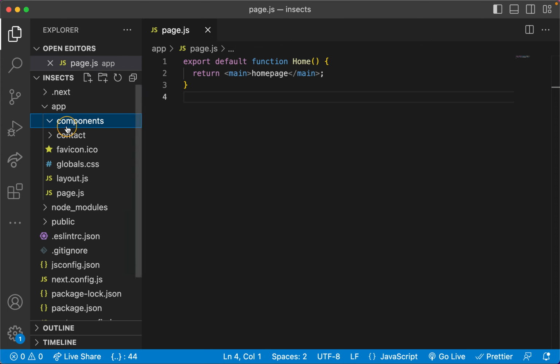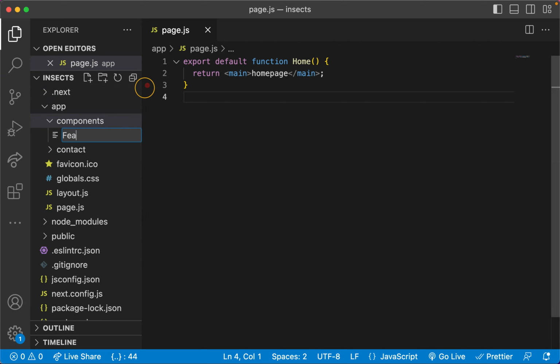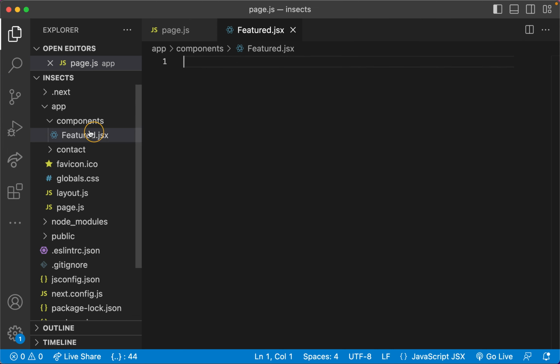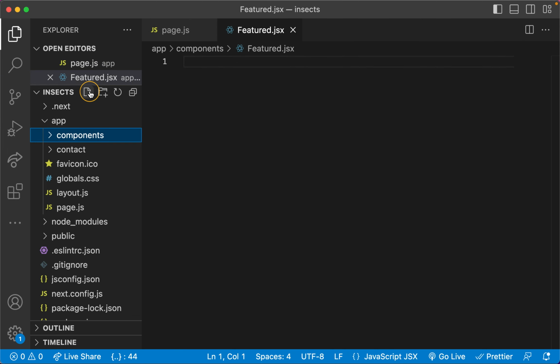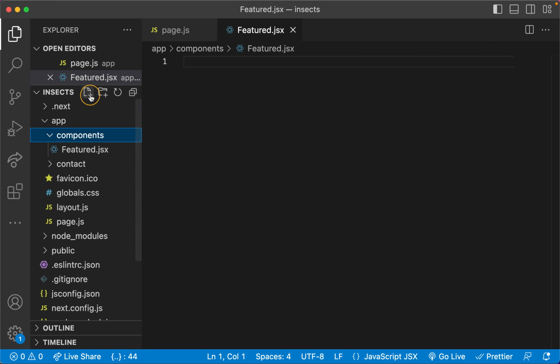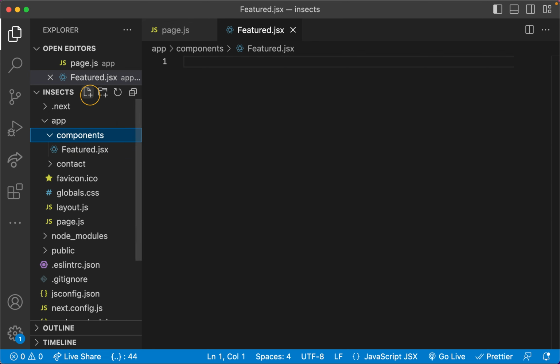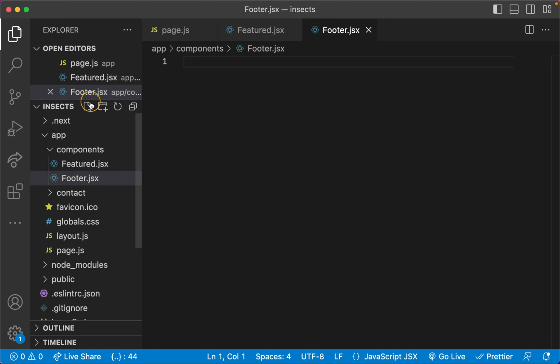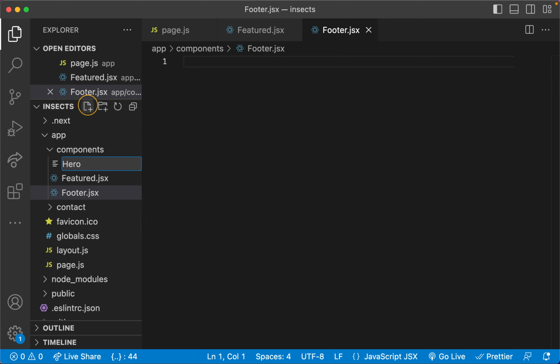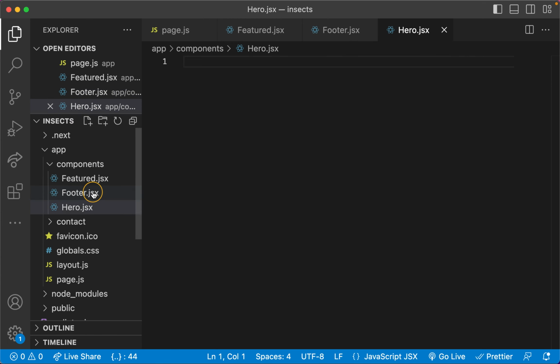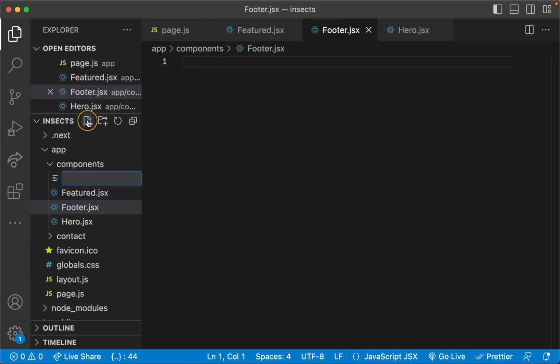Components, I'm going to create all my components in one go, at least the files, so I don't forget any of them, okay? I know that I'm going to have a featured component, so I'm going to call it featured, and then still inside components I'm going to have footer, of course, footer.jsx. What else? I'm going to have a hero component, which is that background image with an overlay on top and the button centered. And then I'm going to have my info, which is a tiny component, info.jsx.